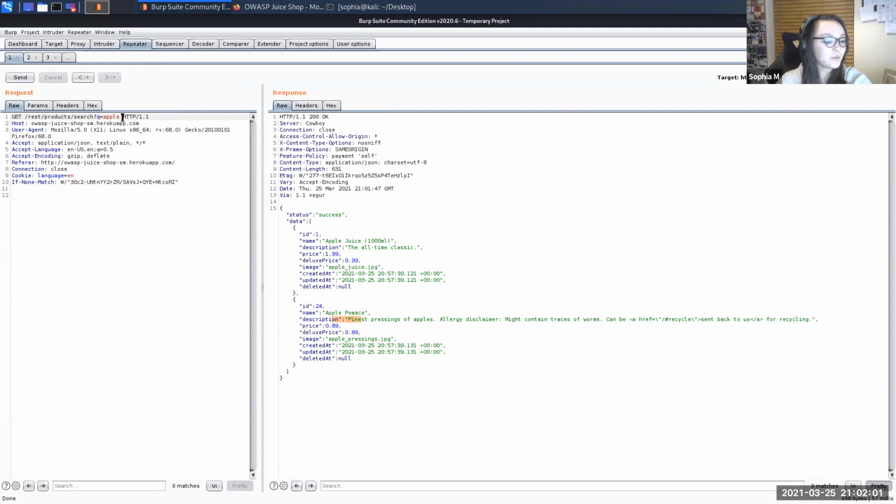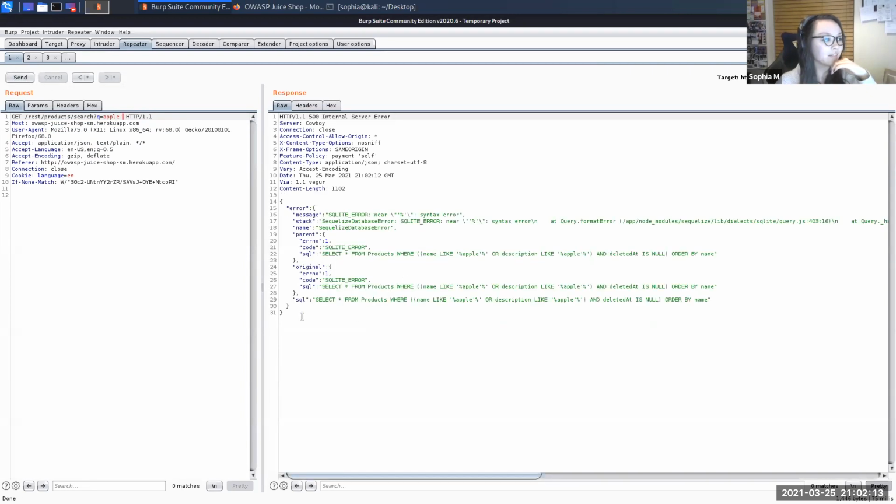Now if we add a single quote, which is what Jenny was mentioning about trying to trigger errors and breaking the query so the database freaks out and spits an error. If we send that, it has indeed freaked out and sent us an error, which is useful for us. You can see here that it's an SQLite error, which gives us an idea of what kind of software it's running.